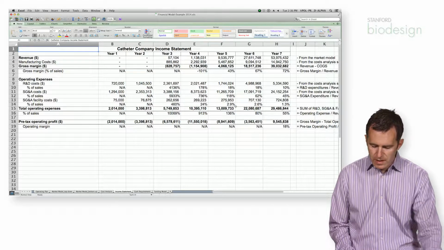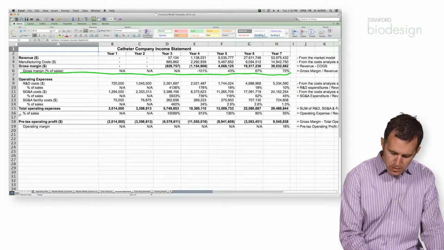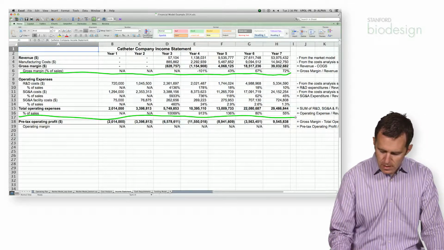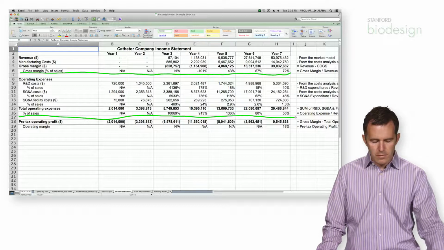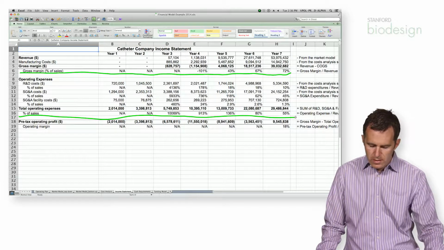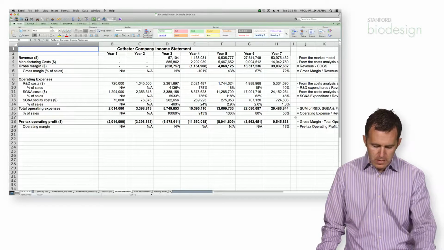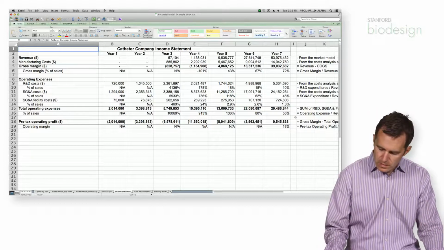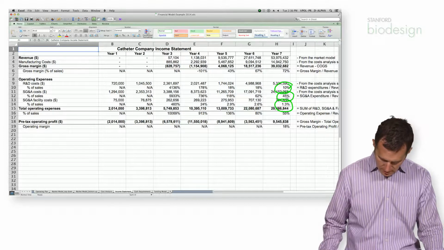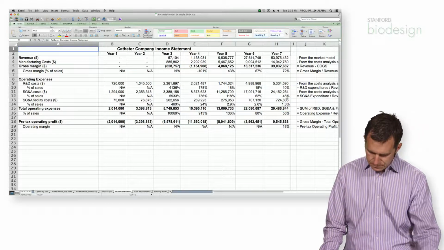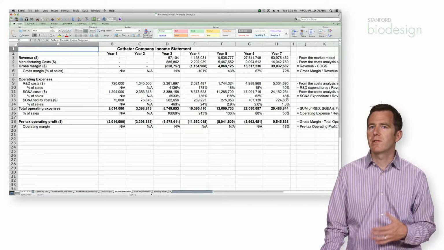The best place to understand what good numbers are for the gross margin and the total OPEX as a percent of sales is to go out and look at the public companies that are out there on the internet. So, for example, if you were to look at Medtronic, you can see what percent of their sales they spend on operating expense and what percent they spend on gross margin. You can also start to break these things down to determine how much money you should be spending on R&D, sales and marketing, and even facilities. This information is critical to help you check whether or not your model is actually realistic.